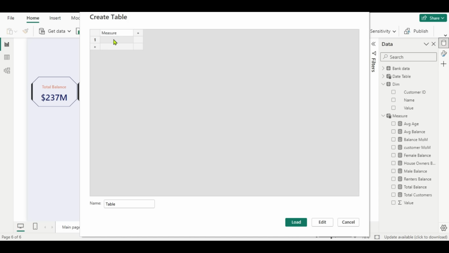Okay, and here we are going to write balance. Then next, average balance. Third one is number of customer, and fourth one is average age.